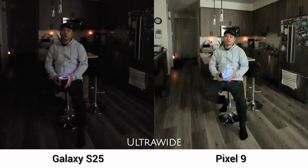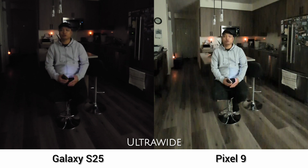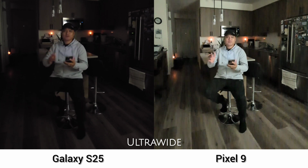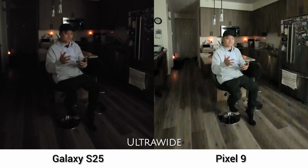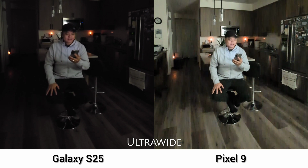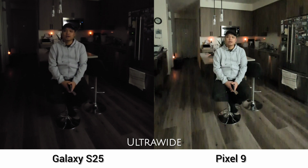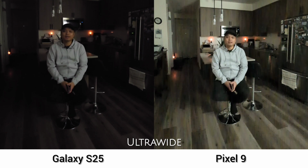Quickly checking the ultra-wide sensor. This is in 4K 60 FPS, the highest resolution on the ultra-wide lens. So in terms of specification, Pixel 9 has 48 megapixel sensor with f1.7, while Galaxy S25 has 12 megapixel f2.2. But in terms of exposure and details, which phone do you think is better?